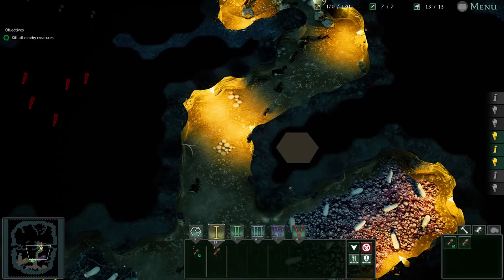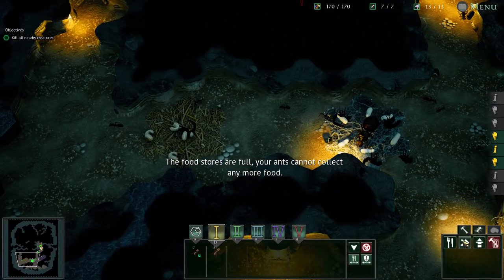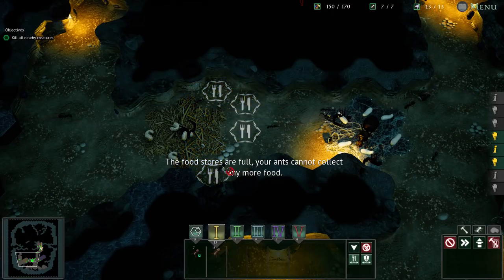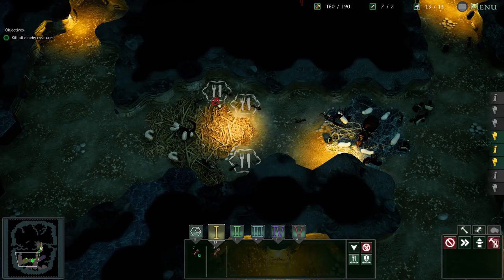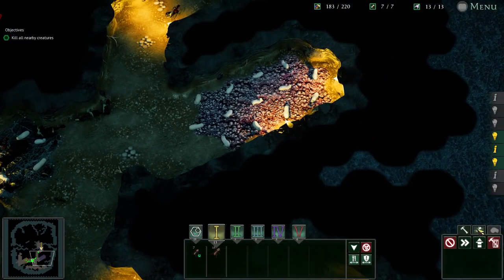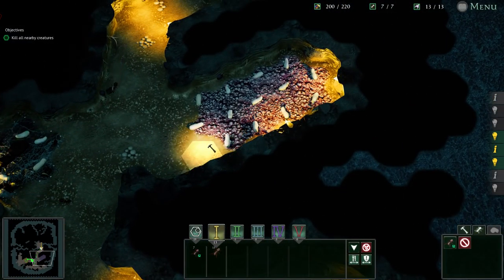All right, that'll give us a decent amount of food. We're going to need more food mound or more food storage over here. So let's build out a couple more of these. Gotta be careful how much of those I make, though. It uses up so much food to try to build up more storage for food by consuming food. It's kind of weird. All right, let's do some more black ants here.